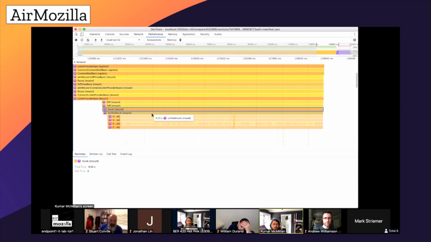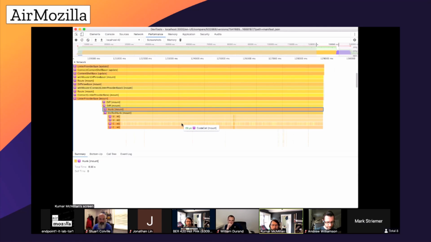It has another wrapper for that hunk, and then there's a lot of renders under that for all the changes in the diff. Each change is basically a line of code. So that totally makes sense. Like there's 20,000 lines of code, so it's got to do this rendering. It needs to render these code cells.